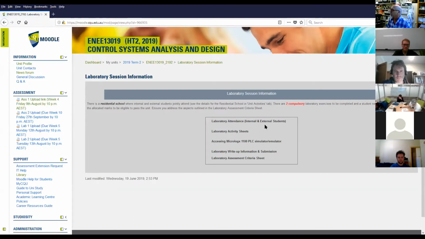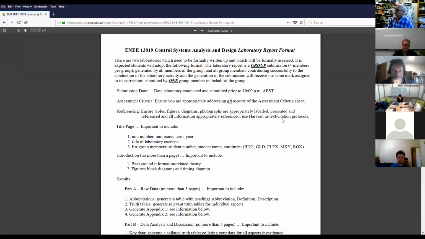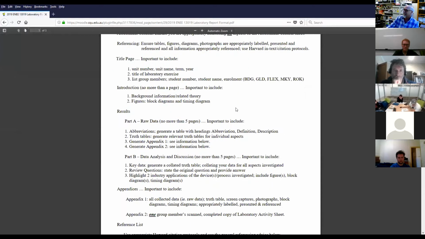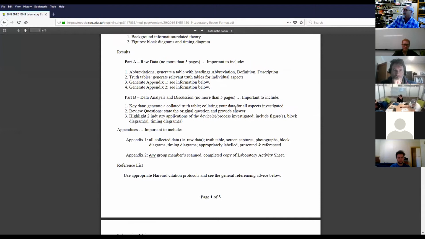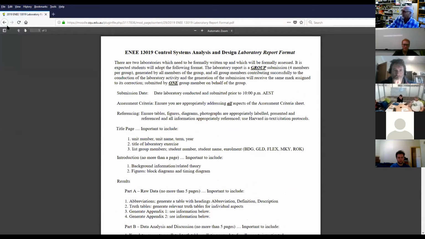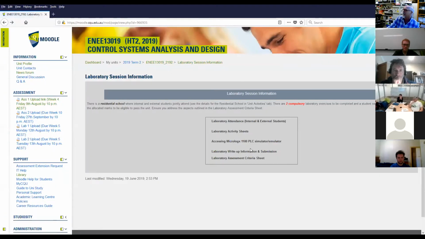That's why, when you do the write-up, I've given you a good outline. So it's a good idea to just cut and paste this and use it as your template, I suppose. You can set that up before you even come. So there's a lot of stuff you can do before you come. Have a look at all of this material, that's the key thing in laboratories.